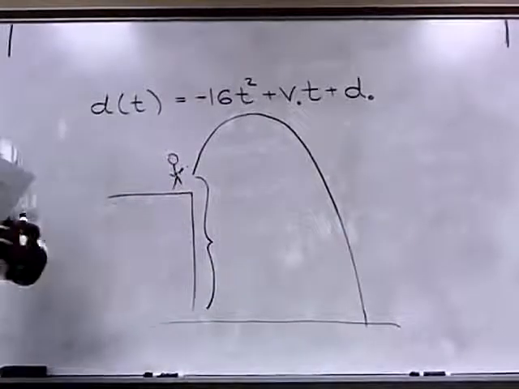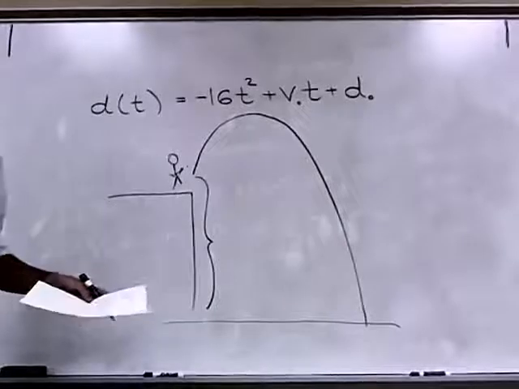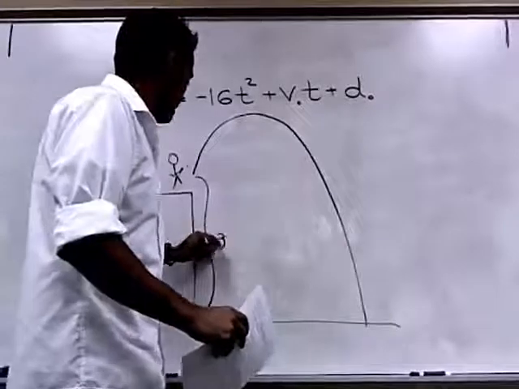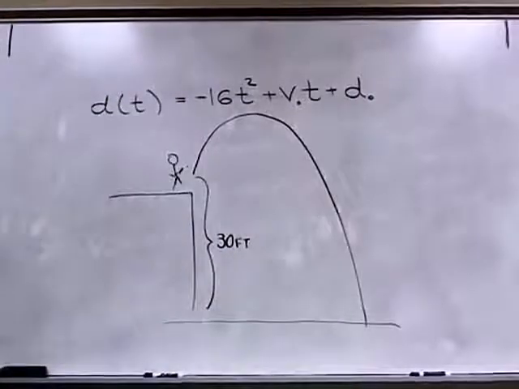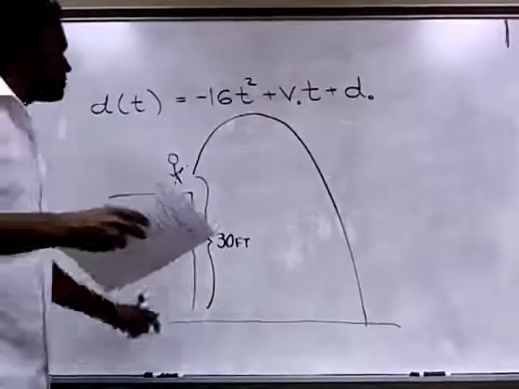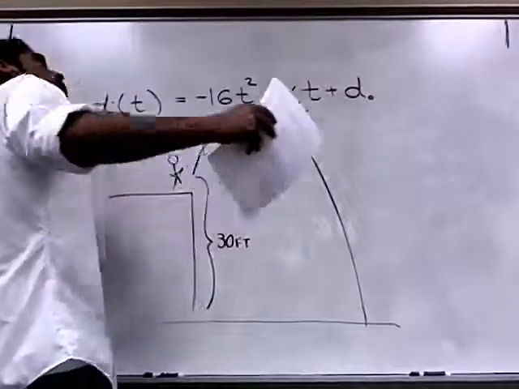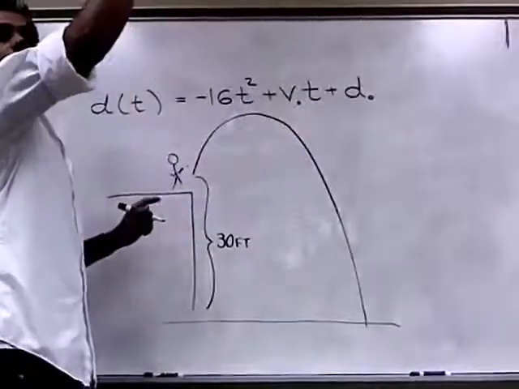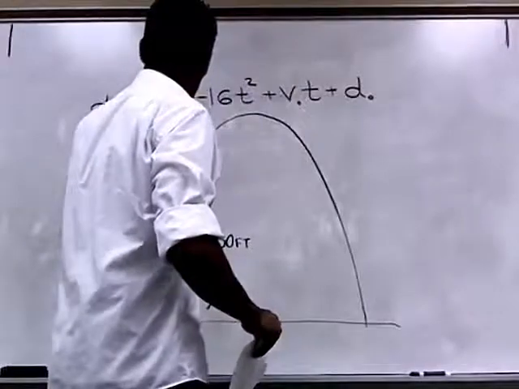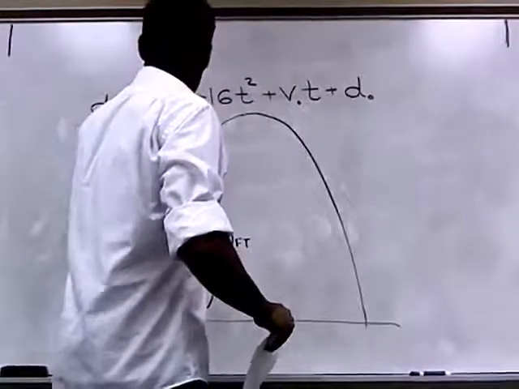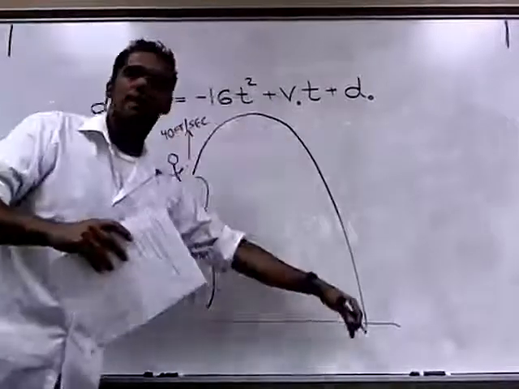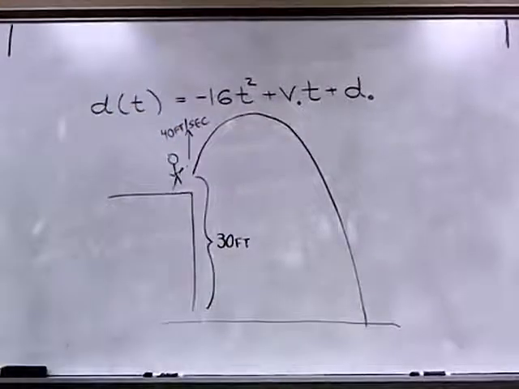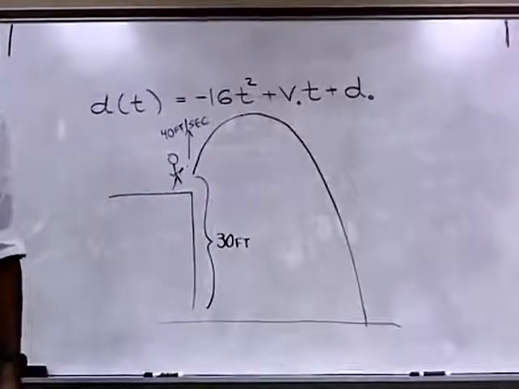Now, how high was it when it started? 30 feet. And we'll assume, let's not take into account how tall the person was or anything. Let's just say the ball left the ground at 30 feet, right? It was thrown upward with a speed of 40 feet per second. That means as I throw it out, it was going up with a starting speed of 40 feet per second. So it's going to go out and up and eventually come back down. How high does the ball go? How long does it take the ball to hit the ground? Those are the two questions.